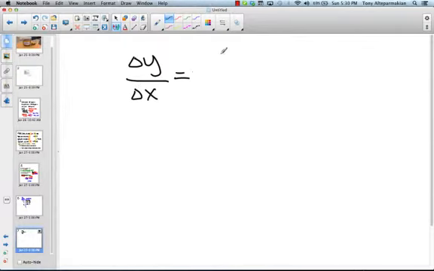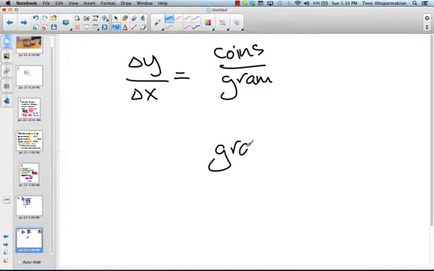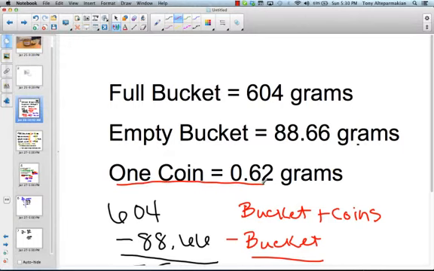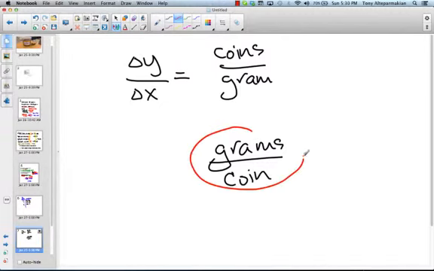So what would it make more sense to study? Do we want to study coins per gram, like the number of coins we'd need to make 1 gram, or have we studied the number of grams per coin, like how many grams are in 1 coin? And if you think about what we did when we weighed just 1 coin, we found the number of grams in 1 coin. So we're going to stick with this grams per coin and disregard that one for now. You could study coins per gram, but that's not the way that we approach this problem, and the relationship between the two variables would be a little bit different.